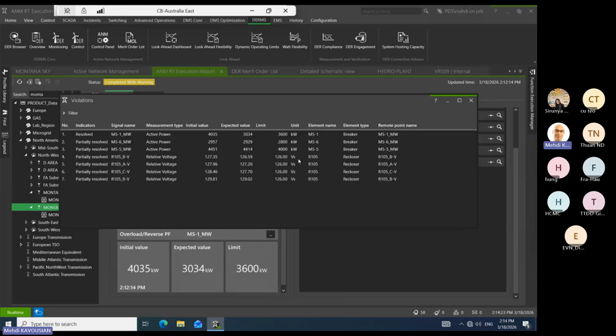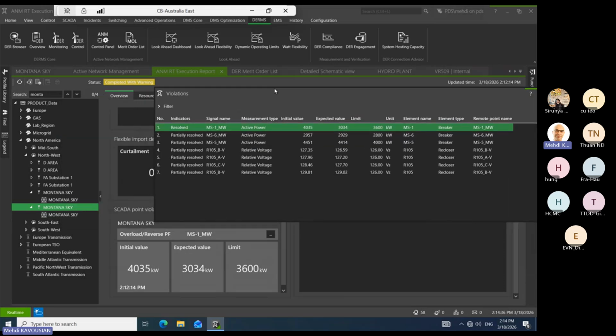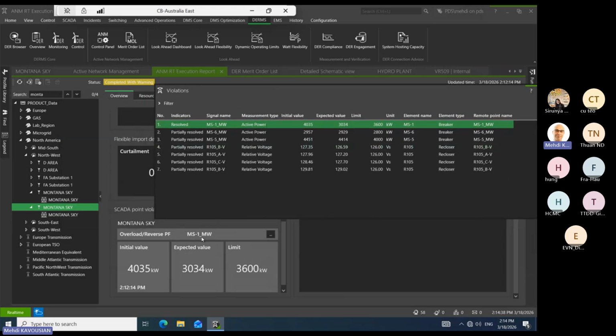And now my limit is, yeah, this 3,000. You might have more. It's good to have a look here because it shows everything. This was for the substation, right? The one I have the battery on is one of the feeders, MS number 1. But it gives all of the problems on the substation.